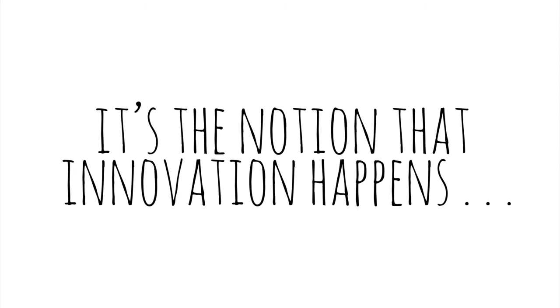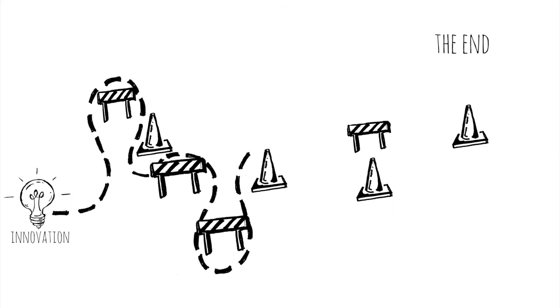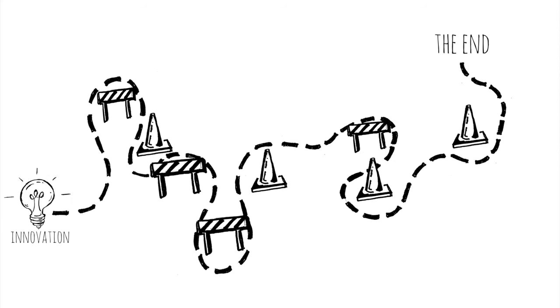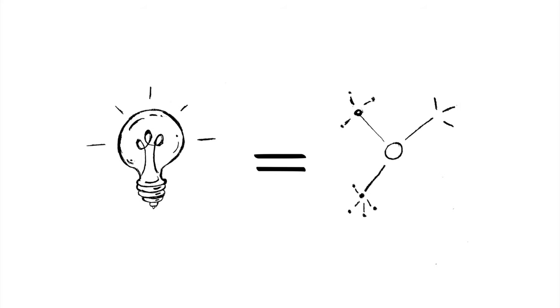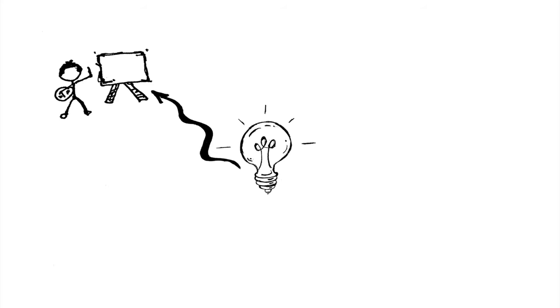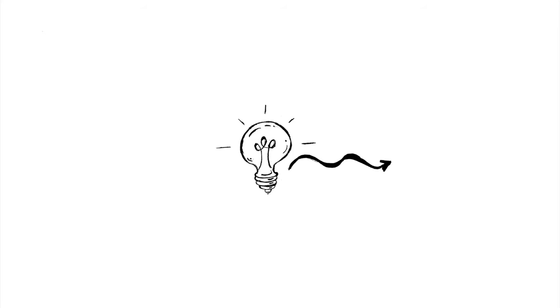This is the idea of creative constraint. It's the notion that innovation happens when you run into barriers that force you to find a new route. Creativity often involves problem solving and systems hacking. Yes, creativity can mean an empty canvas or a blank page, but it can also be a roll of duct tape.